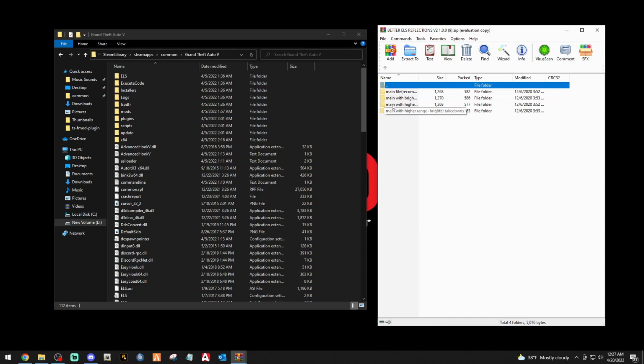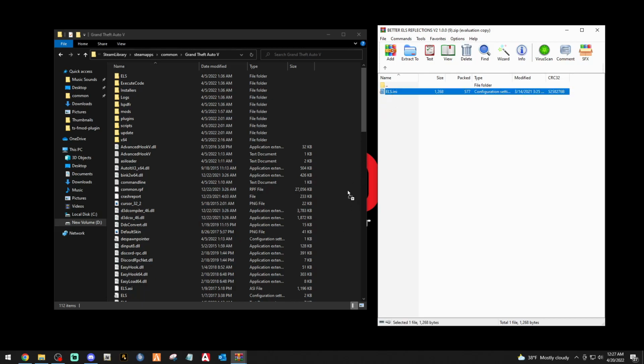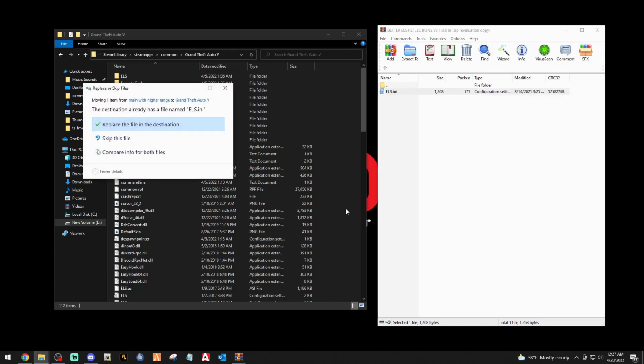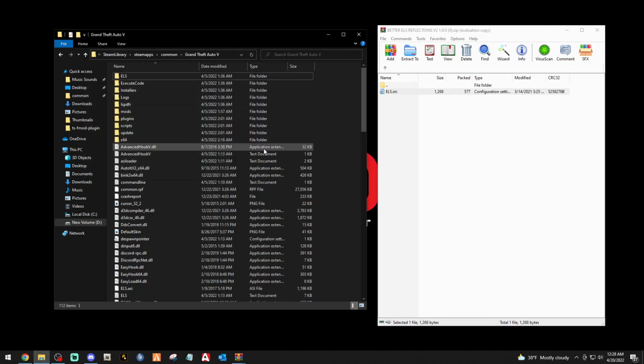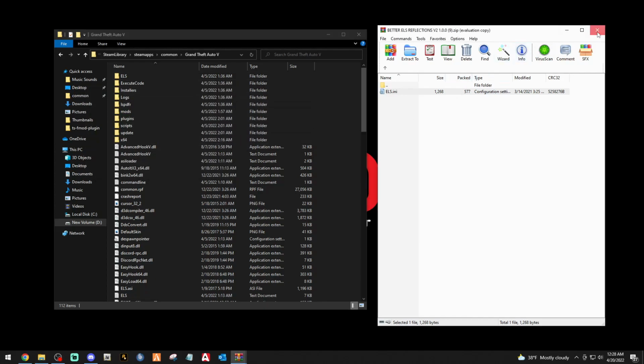I'm just going to go with the Main with Higher Range. So double click that, and there's your ELS INI. Simply left click it, drag it to your main directory, again right here, and it's going to ask you if you want to overwrite because we just installed an ELS INI. So you're going to go ahead and click replace in that destination, okay? And let's go ahead and do that, and we're all set with that. So we can exit. Well, let me just double check and make sure.